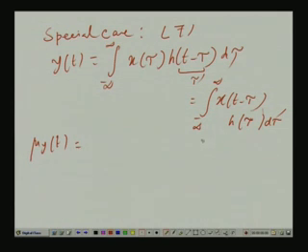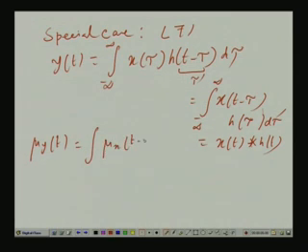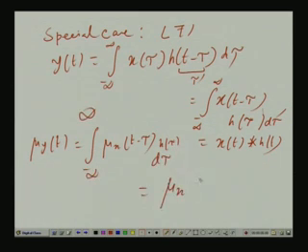And this is called convolution. This is called convolution between the two functions x(t) and h(t). This is the formula. Now, in this case, what is mu_y(t)? Apply E, push the E inside, E works on x(t minus tau), so there is mu_x(t minus tau) multiplied by h(tau) d tau. That is again convolution between these two functions mu_x(t) and h(t). This is the formula.